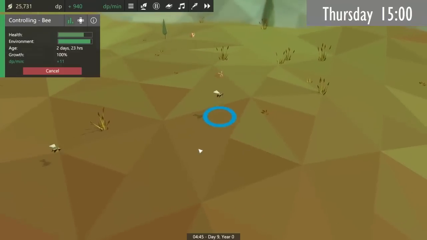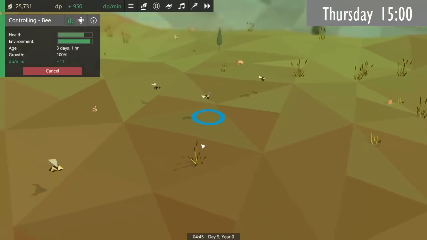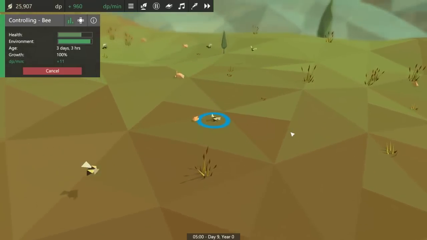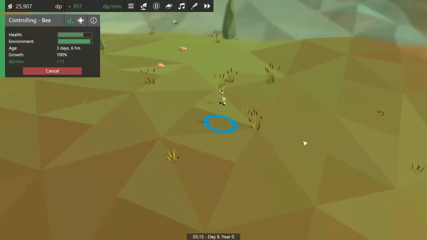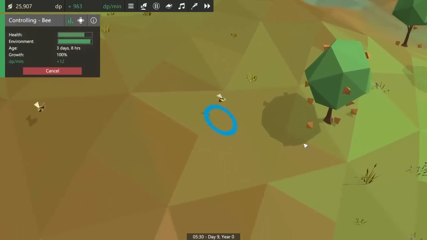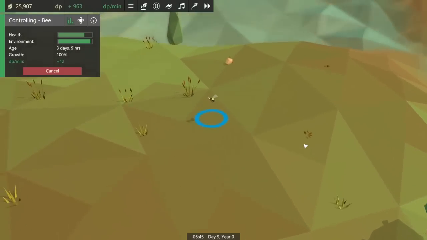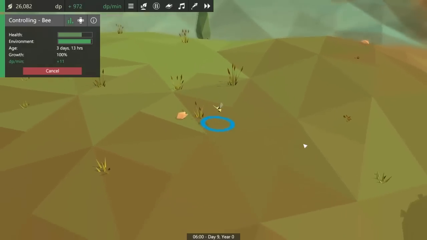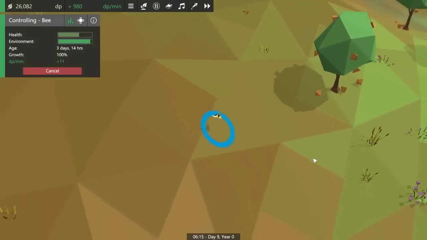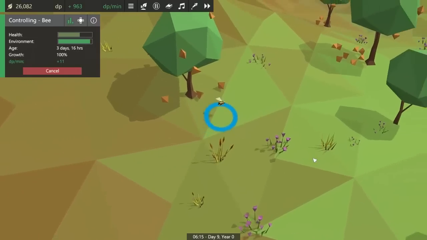So I've just finished work on the basic bee movement, as you can see here. When the bee starts moving, it takes off from the ground, and when it reaches a certain height it starts cruising around like this, and when the bee stops moving it floats down to the ground so that it can land on stuff. So that's the basic movement done, and next I'm going to move on and implement some of the more interesting features.